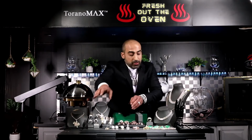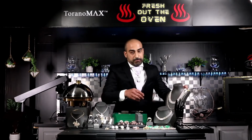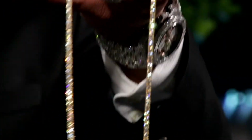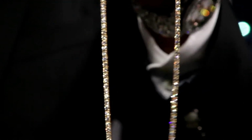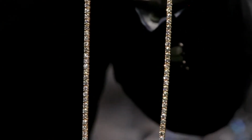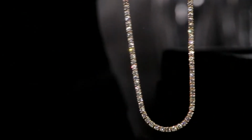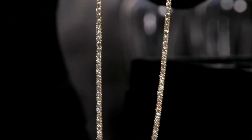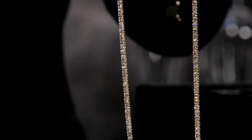You really have to, because when it comes down to tennis chains, look at this tennis chain and how it sits. Straight. 15 pointers all around, VVS, DEF in color. Look how straight this tennis chain is. Beautiful, it gives you a full frontal view. Why do I bring you guys this?